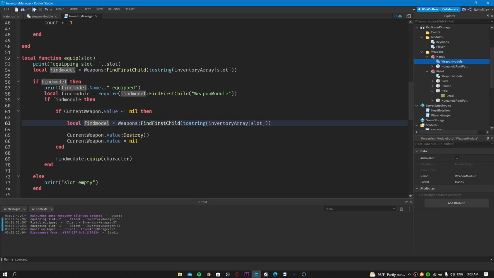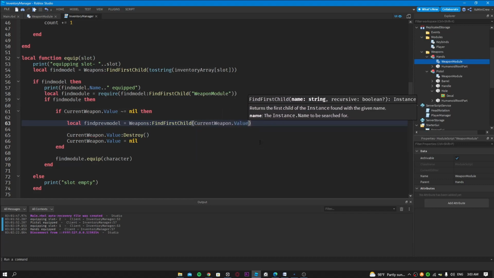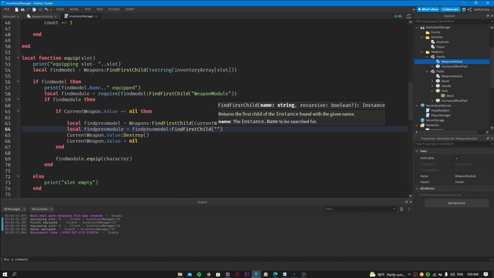Find prev model, so that this is the previous model. Current weapon down value, and find prev module equals find prev model, find first child weapon module.